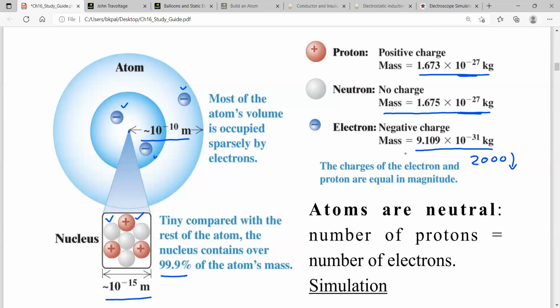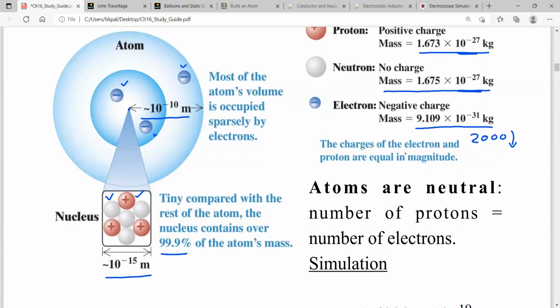An atom contains an equal number of positive and negative charges, and that's why atoms are always neutral. For example, in this picture you see that it has 3 positive charges and 3 negative charges. So 3 plus 3 minus 3 equals 0, so that's why it is neutral. Although it has electrons and protons, when you combine them the negative charge is cancelled with the positive charge, so the total charge of an atom is equal to 0, and hence it's neutral.